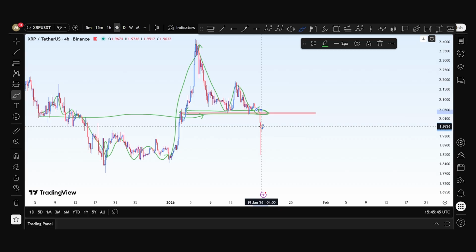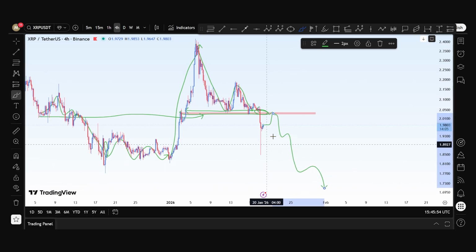what we are expecting now, maybe we get a push back to these levels at the $2.04, then from there another rejection, we continue down. I don't think that we are going to break out again from these levels. No, I think from here, even if we get the type of retracement, I think from here we are going to continue down. And this is, guys, for XRP, and you can apply this actually on many altcoins.